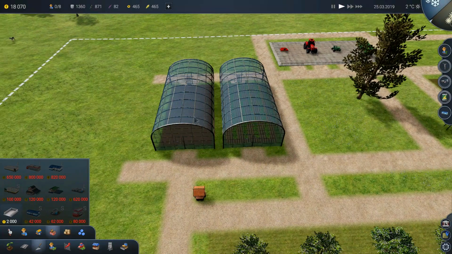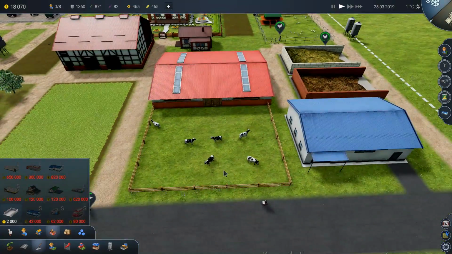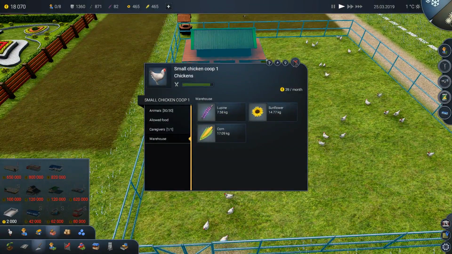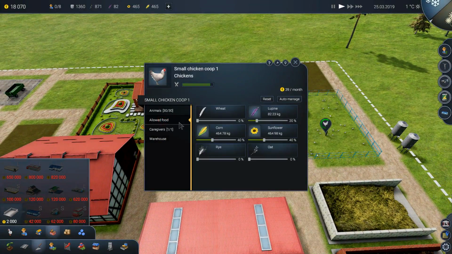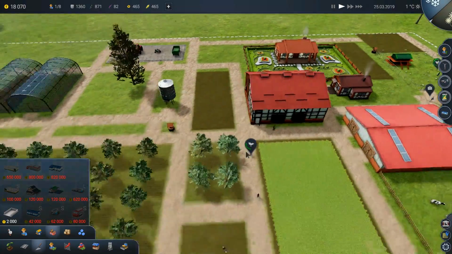What I should have done is put tomatoes in here and then strip this one down to nothing. That's what I should have done, thinking about it now, instead of speculating on something completely new. Never mind, we've done it now. Progress is progress is progress. 14.7 kilograms, 7.58 kilograms in the warehouse, that is. In the warehouse. Okay, so I think they're good for food, aren't they? Corn, sunflower, lupin. Yeah. I think they're okay.